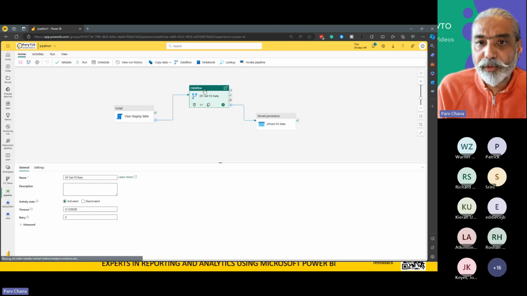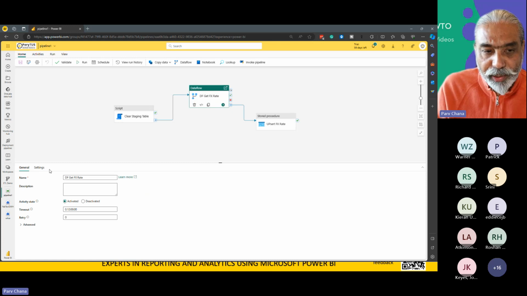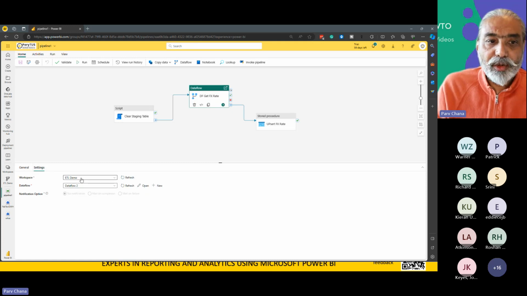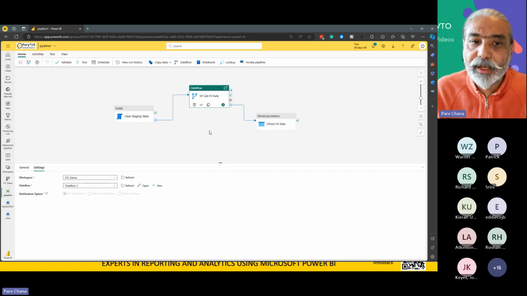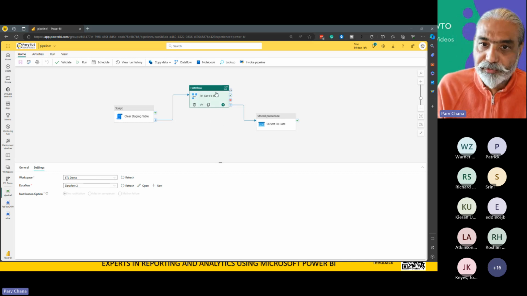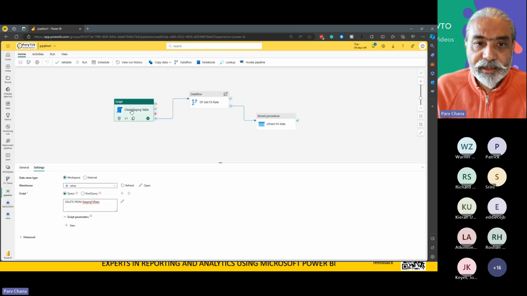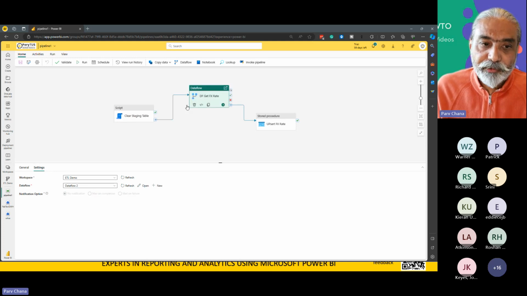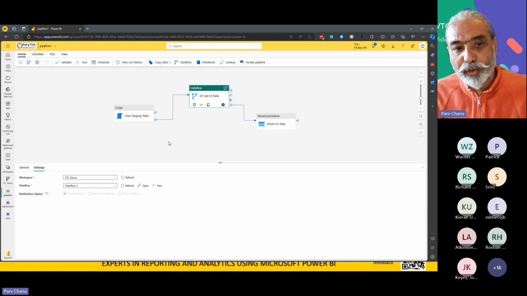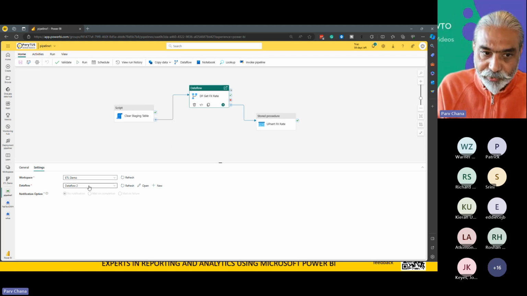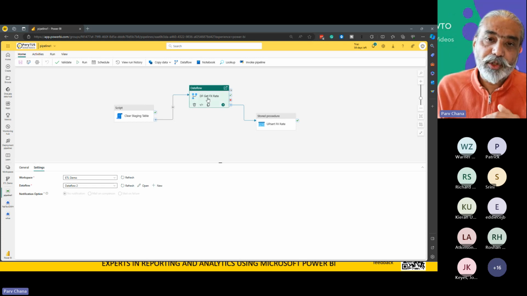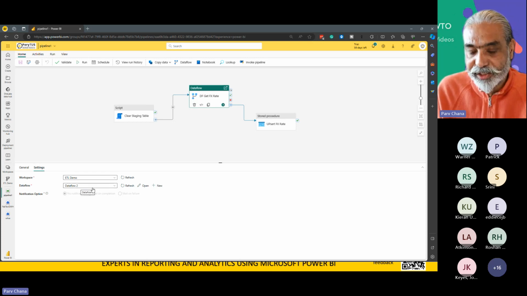And now the data flow. I'm calling the data flow from my pipeline, and I'm saying, okay, go to this workspace and call the data flow. This was not at all available in the past. Now this is available within data pipeline. So we clear the staging table. We call the data flow. The data flow job is low code, no code: go get the API, transform the data and output to my staging table. Since the staging table is already cleared, whatever the new call makes, it will have that data in that staging table.